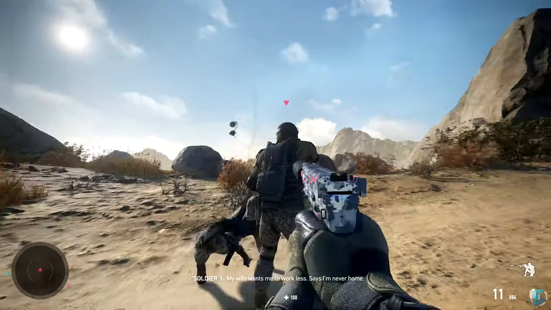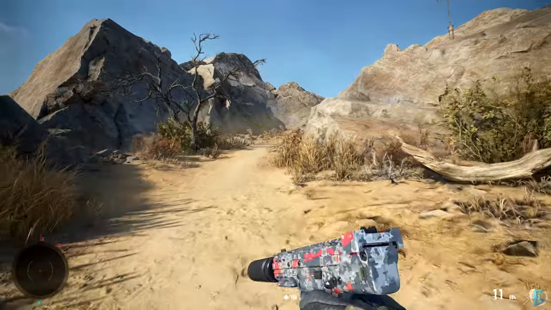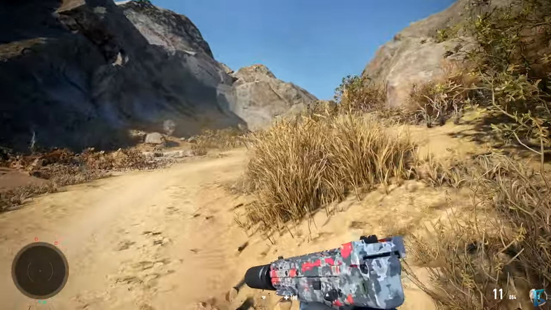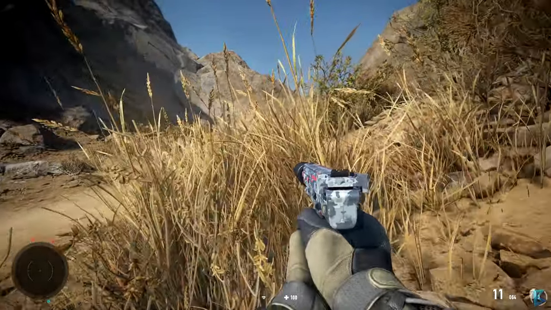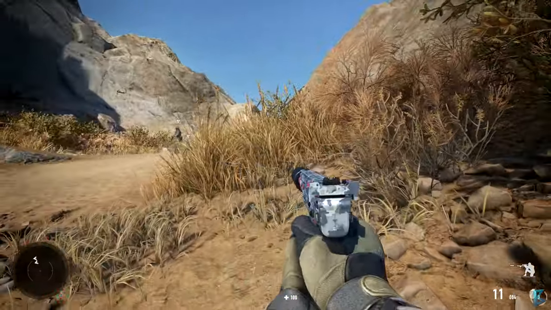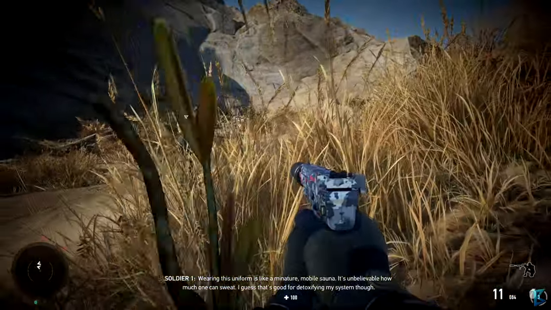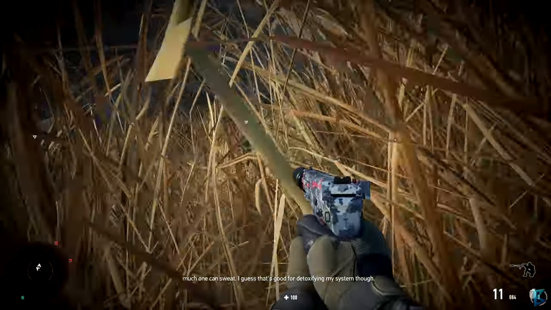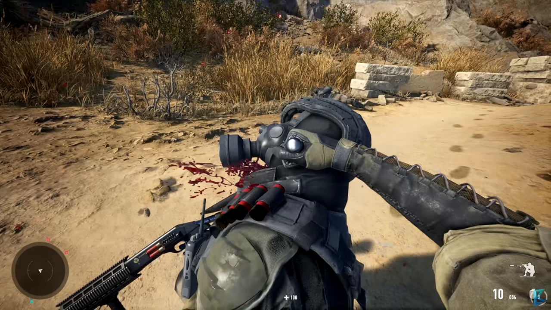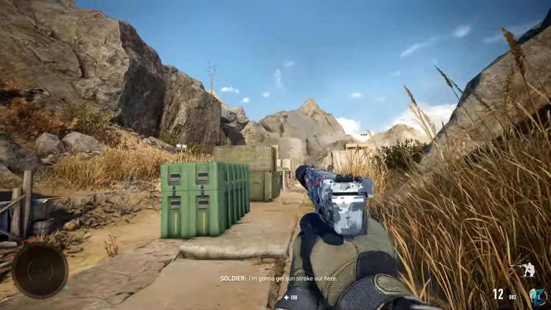My wife wants me to work less. Shoot the target! This uniform is like a miniature mobile sonar. Oh, it's unbelievable how much one can sweat. I guess that's good for detoxifying my system. I'm going to get sunstroke out here.